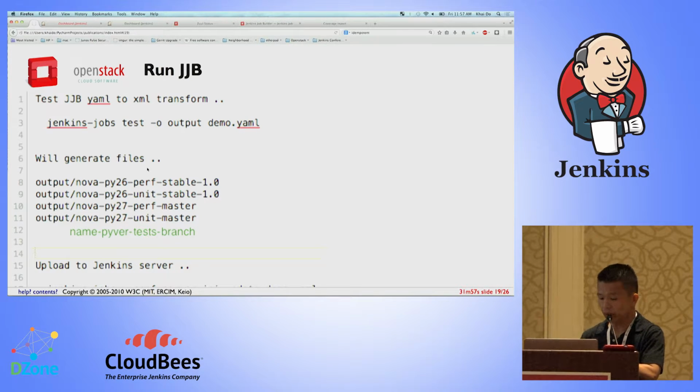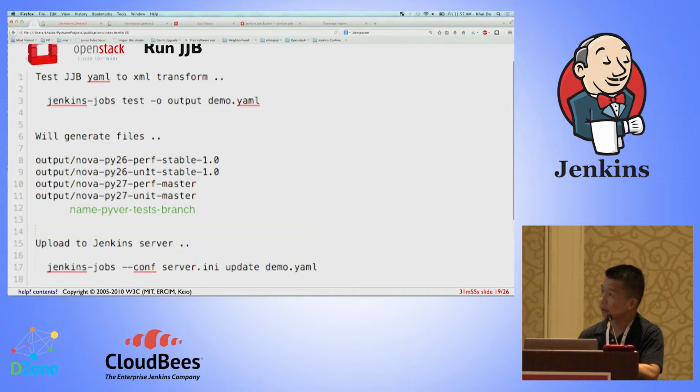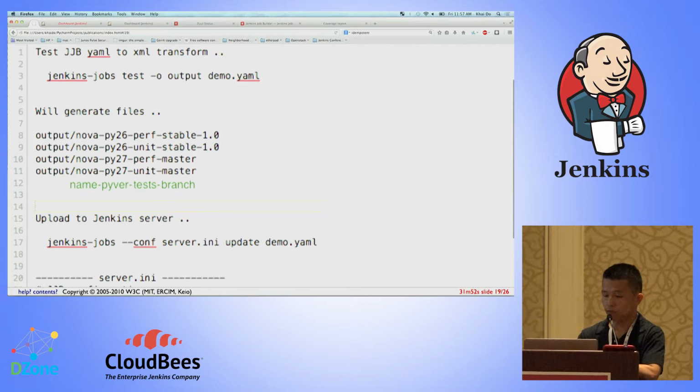And it'll generate these 4 different files. So after the output, the names of those files match up with the green: name, pi version, test, and branch. So what that one YAML file did was produce 4 of these XML files for you, which are 4 Jenkins jobs in these different combinations.